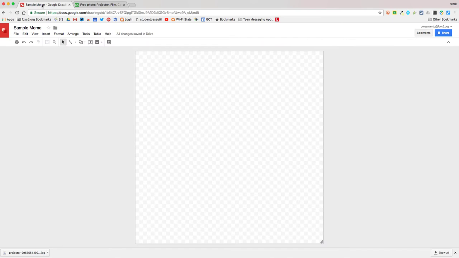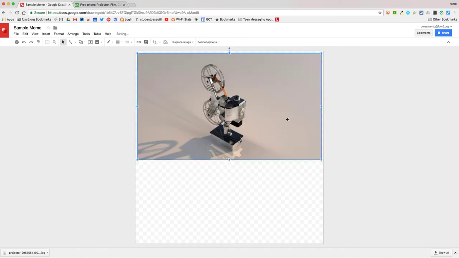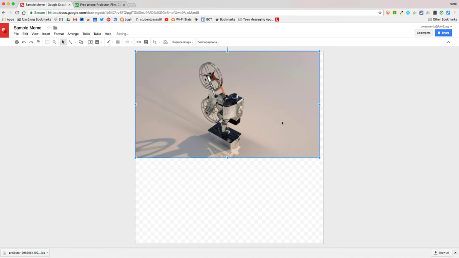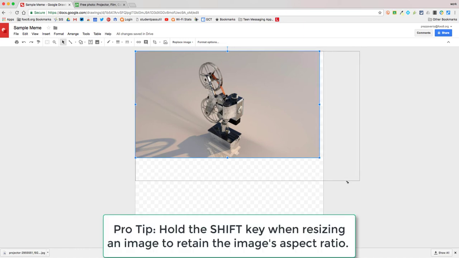Once I'm back in my drawing, I'm going to pull that image into the drawing file. And it's not quite the size I want it to be. So I'm going to put my cursor down at the bottom right corner of that image, hold the Shift key on my keyboard, and resize until it's the height of the canvas.